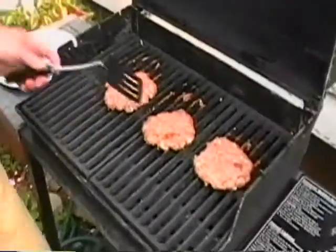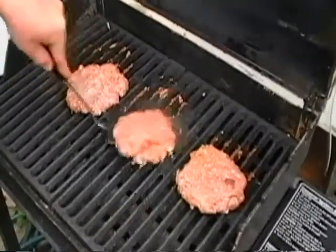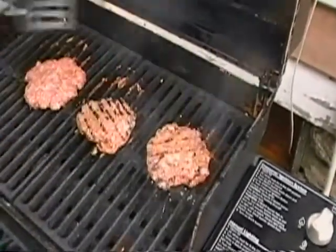Alright, we're a little further down in our cooking adventure. Some time has passed. And look at our nice burgers. You see how the juice is coming up over the top? You know when you see that on a burger that it's about ready to turn over. Isn't that pretty? Alright, this guy over here, as I remember, this was the Greek one.